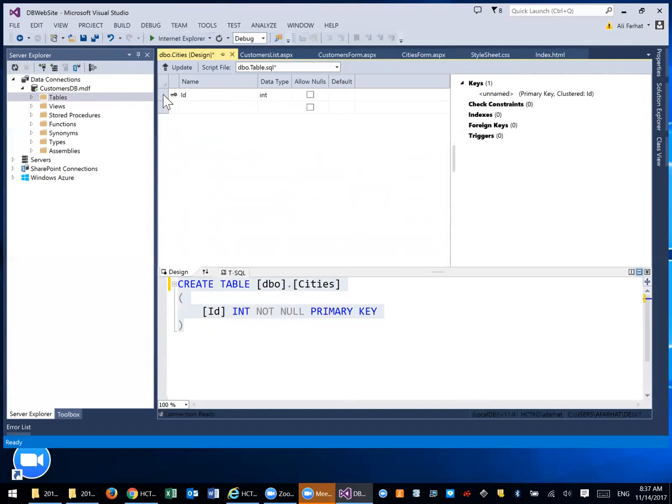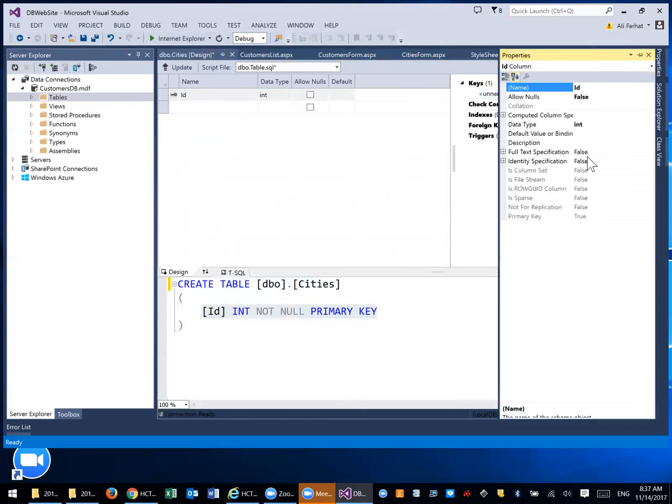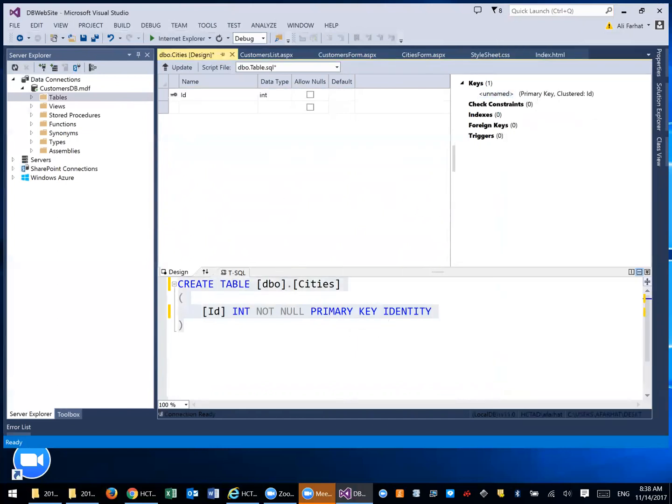How do we make it auto increment? Just like any controls in Visual Studio, each field here has a property. So when you select this and then click on properties here, you'll see one of the things here is called identity specification. When you click on the plus, it says false here. You can simply change that to true. Now it will give you two values. One is your starting point, which is the identity seed. You start with one, and every time you add a new record, you add one to it. So you start with one, the next time two, three, four, and so forth. All right, so we're done with that. You hit enter. Now this is automatic, auto increment. Every time I add a record, it will increase automatically.